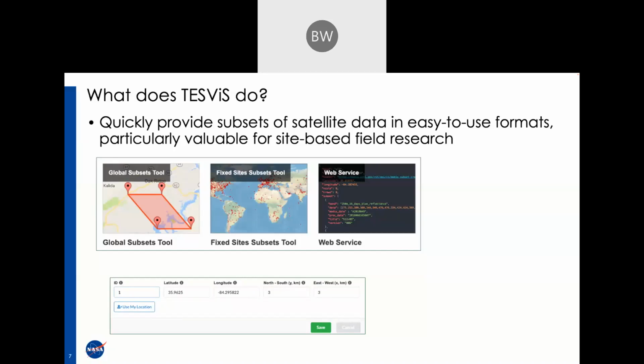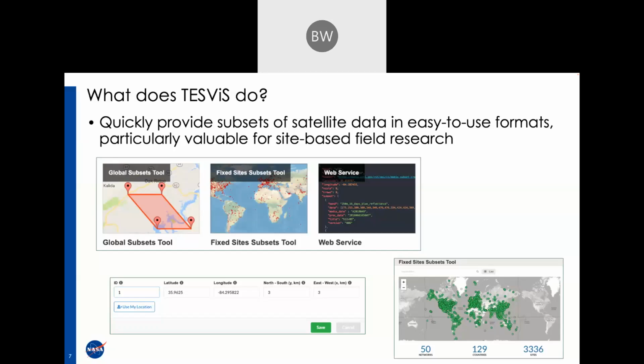Now, the global subsets tool was really inspired by this flux tower model. So the way a location is specified is by giving the latitude and longitude of the center point, and then how much data you are interested in north-south, and how much data east-west. Next slide.